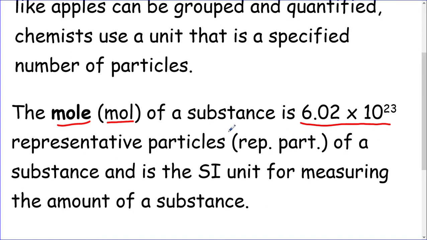Now what that's saying is that every object, if I can quantify it, a mole is nothing more than an amount, the same way that a dozen represents 12. So a mole just happens to represent an extremely big number, right? Remember this times 10 to the 23 really just means take this decimal and jump it 23 places to the right. So here's where using your calculator is going to become really important in being able to punch in the right numbers with scientific notation to still work out to get the right value at the end.